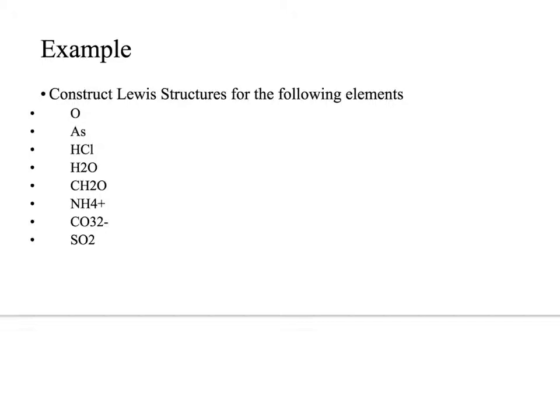Okay, oxygen has 6 valence electrons. We had a previous video that showed you how to count them. Feel free to watch that if you can't remember. For just single atoms, it's a little bit different. So that's kind of why I'm showing you. Every side needs to have 1 electron before any have 2. Kind of back to Hund's rule. So we have 1, 2, 3, 4, 5, 6.